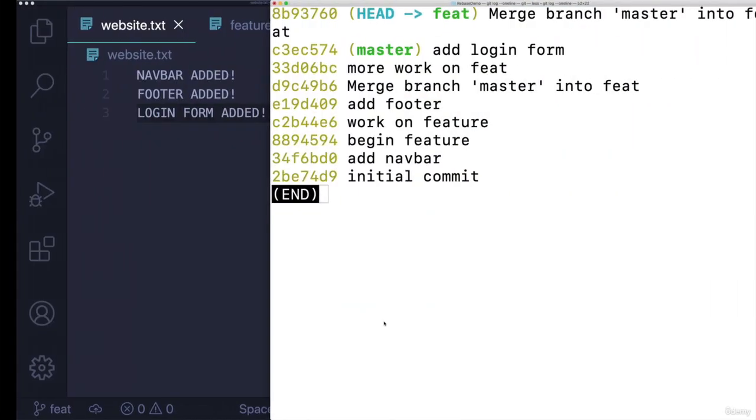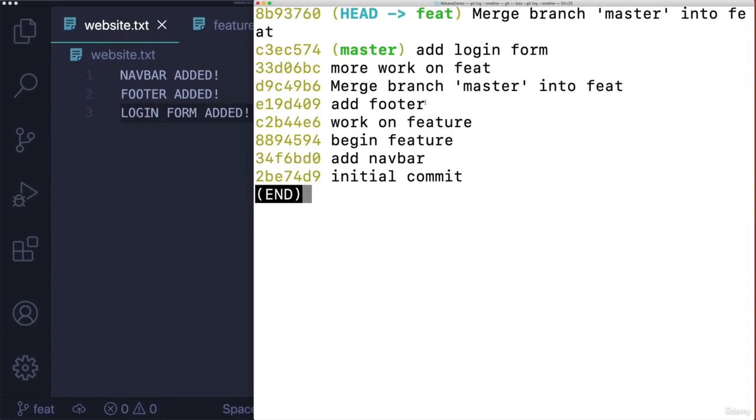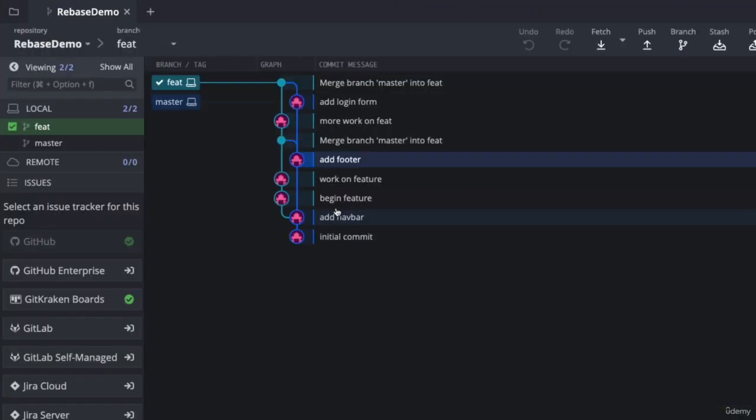So let me demonstrate this. As we saw, we already have merge commits, so we can rebase now. I'm showing you sort of merging first and then rebasing, but you can actually rebase instead of merging. I'll show that. So here's our structure right now. I'll zoom in as much as I can in post-production. So we have the master branch here on the right, feature here, and we have these merge commits. So instead of this structure, I'm going to rebase.